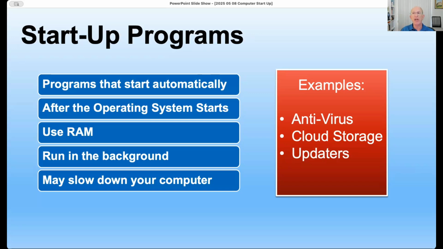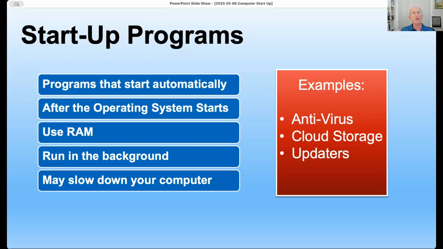Other applications that you might use often install updaters that update those applications all the time. I'm going to show you how to find them. They're actually pretty easy to find. And if you understand what you're looking at when you have startup programs, you can decide which ones you want starting up and which ones you don't.